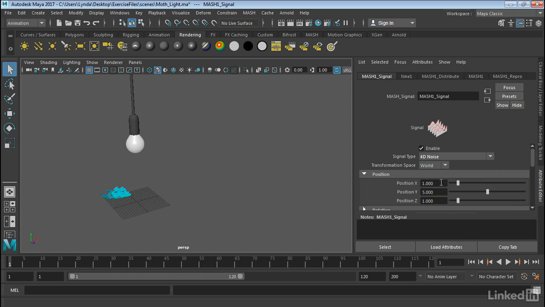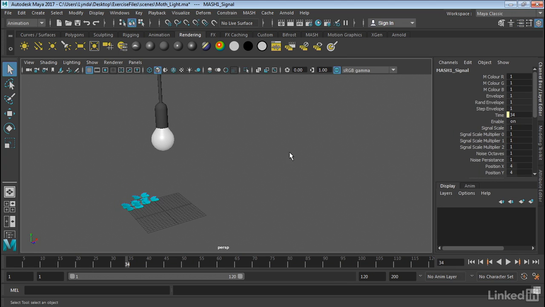And then I want to animate the position equally in all the dimensions. So I'm just going to go ahead and put 4 into each one of X, Y, and Z. Now when we do that, you can see how they're kind of just a little bit more random. So now we've got these guys kind of moving a little bit more random.